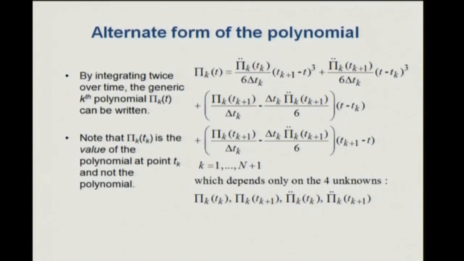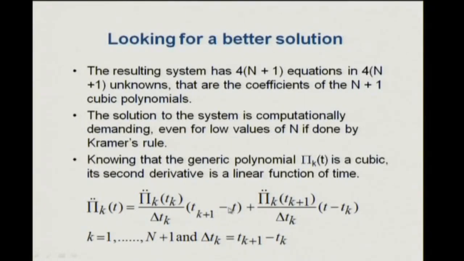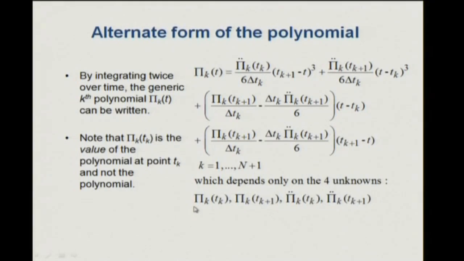Now if you just integrate that twice, you get this big expression which contains this term, t(k+1) minus t. It is essentially a variable which is 0 at the start of the segment and goes to some value at the end of the segment, and it is normalized by using delta tk, but not fully. If this is divided by delta tk, it goes from 0 to 1 within the segment. It is a kind of normalization factor which has been put in there.